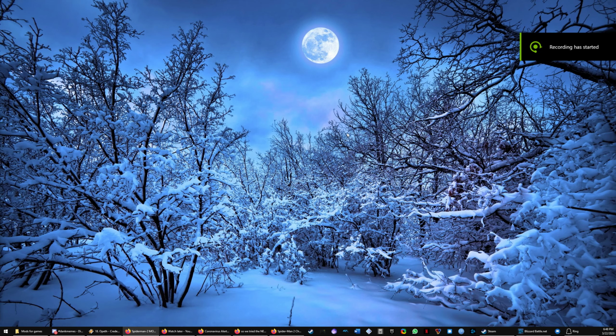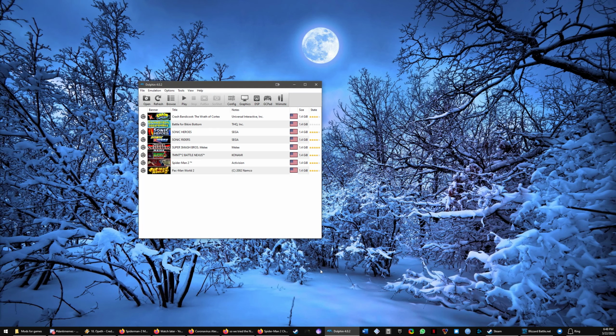As requested by a few people, I'm going to do a little tutorial on how to get the mods for the old Spider-Man 2 game that was on GameCube and PS2. I'm running on PC, Windows 10, and we're going to be using the Dolphin Emulator. This wasn't requested by many people, but during the whole quarantine, I don't really have anything better to do, so why not help you guys out?